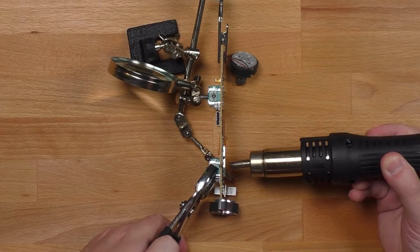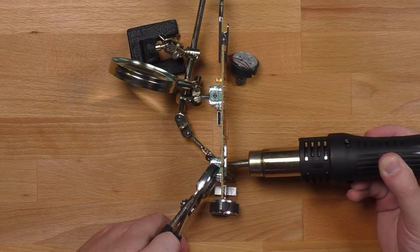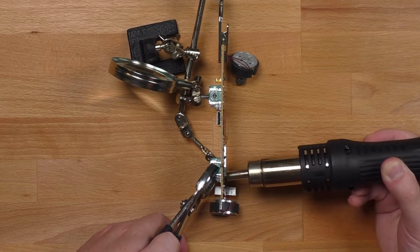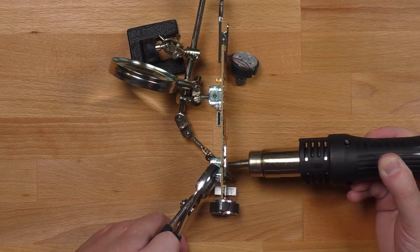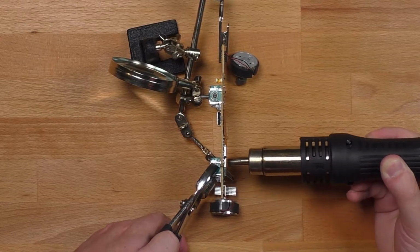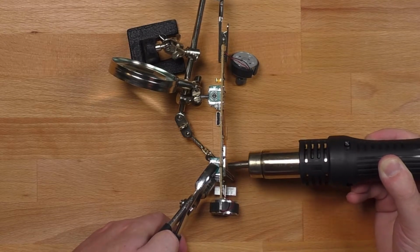So I'm going to use my heat gun to heat up all the solder joints at the same time, because there are actually a lot of solder joints holding on these analog sticks. Just going to go around in a circle, heating up all those solder points evenly. You'll see I'm holding the analog stick with pliers. It's just an easy way to get a good grip on it.